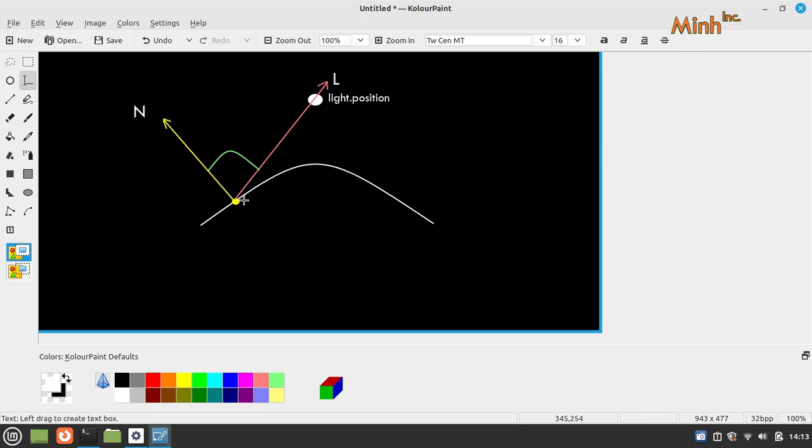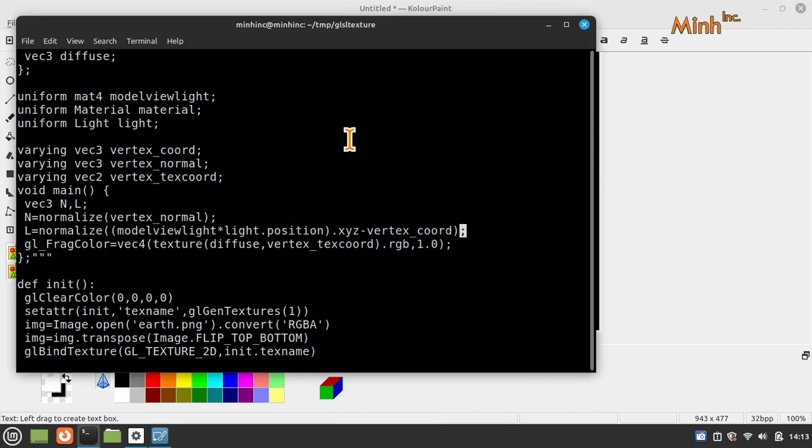Now this is vertex position, so I would say vertex coord, because it is transformed. So light position minus vertex coord gives this L vector, and this normal anyway we get through Blender. So this is the transformed one. The vertex normal is transformed, and we are transforming the light position, so model view into light position.